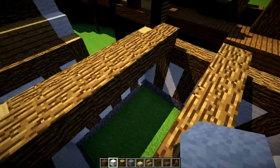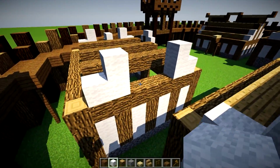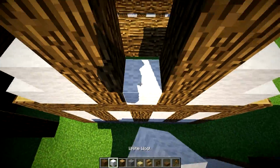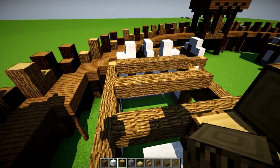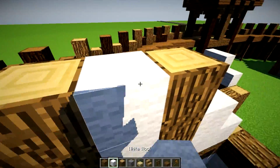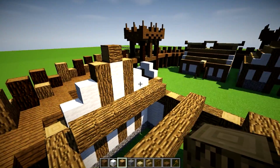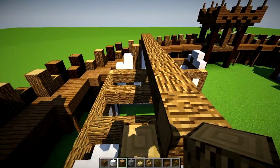So it's the same deal with these little bits of white wool. And then we're going to go up 1, 2, 3, 1, 2, 3. That goes like that. And then boom, boom, boom, like that. There we go. Exactly the same on the other side. 1, 2, 3, 1, 2, 3, 1, 2, 3, like that. And then boom, boom, boom, like that. And then this just gets filled in straight across there, like so.